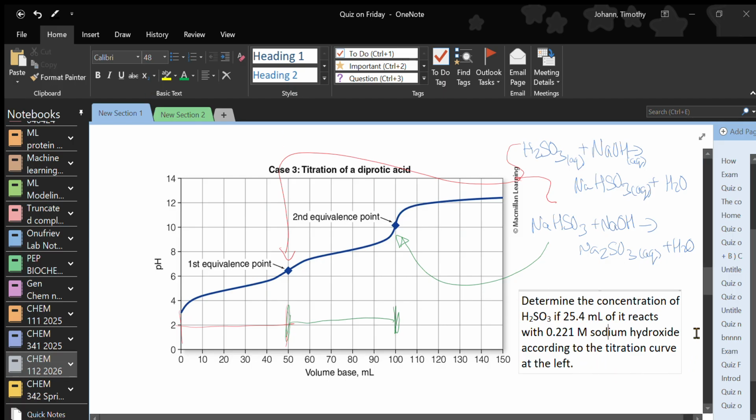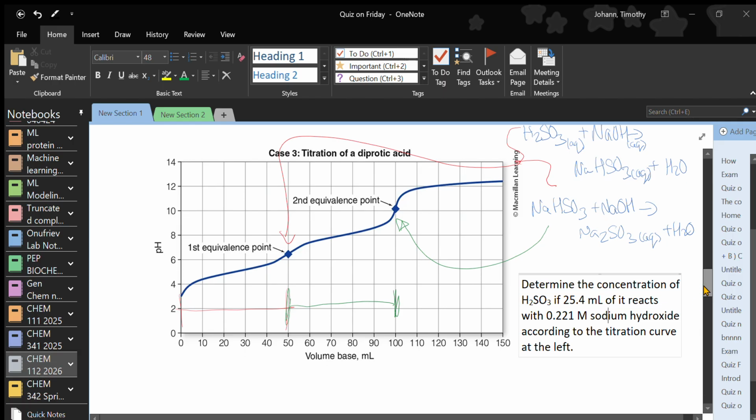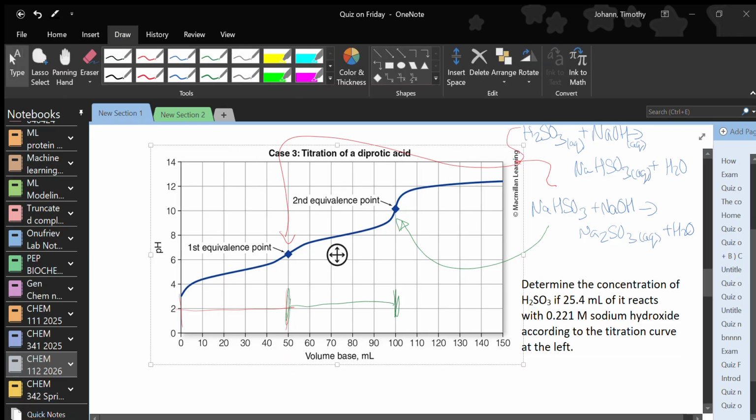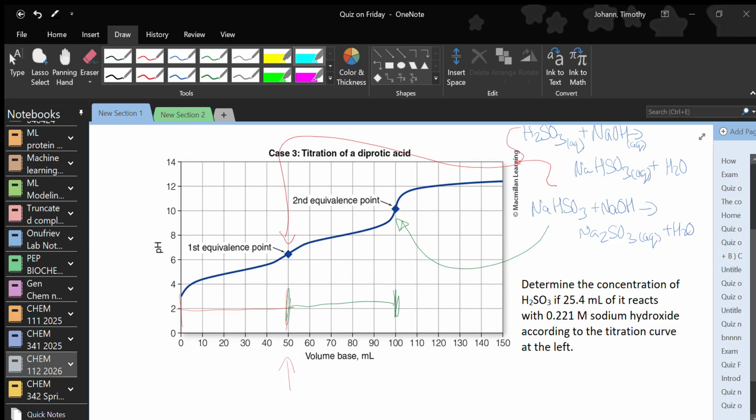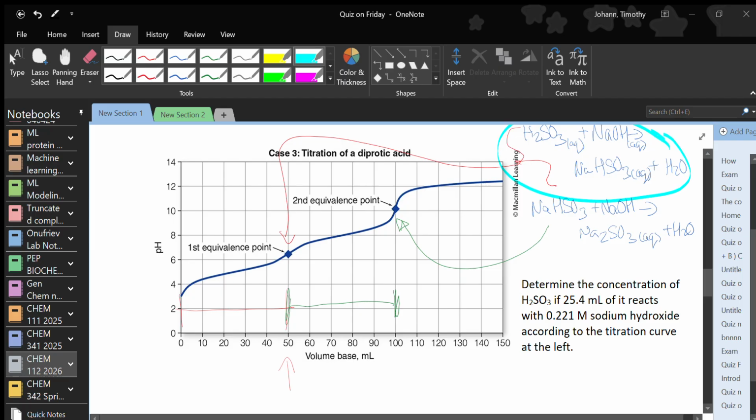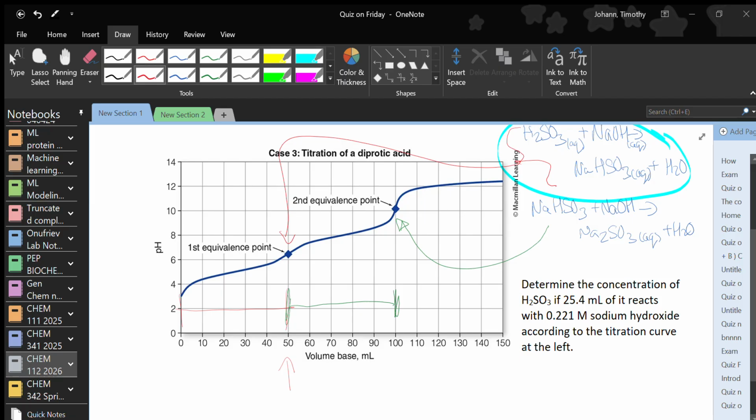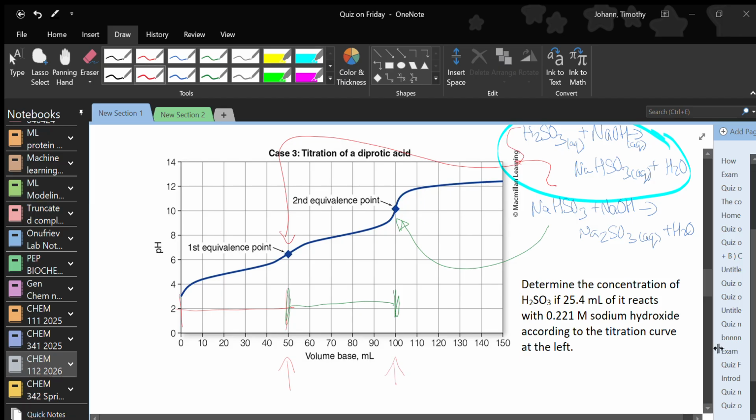Alright, so we know our equivalence point is... I could do this problem twice, but I don't want to. We could do our normal problem, and if I assume I'm just looking at this reaction, I'm going to get the same answer as if I add those two reactions together and use the second equivalence point. So if I add the two reactions up above, I'll do that down here really quick, and then we'll use the second equivalence point.